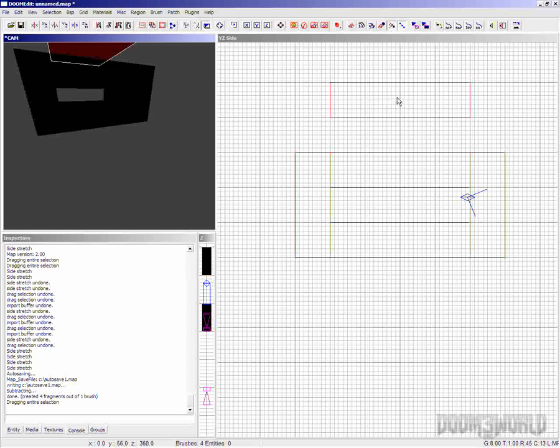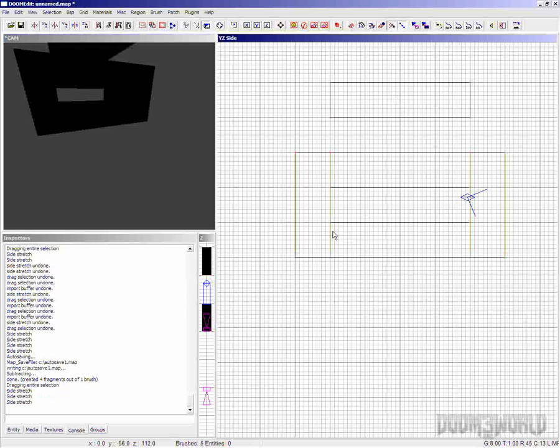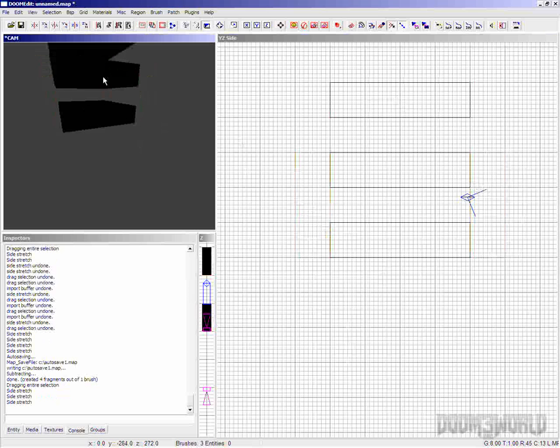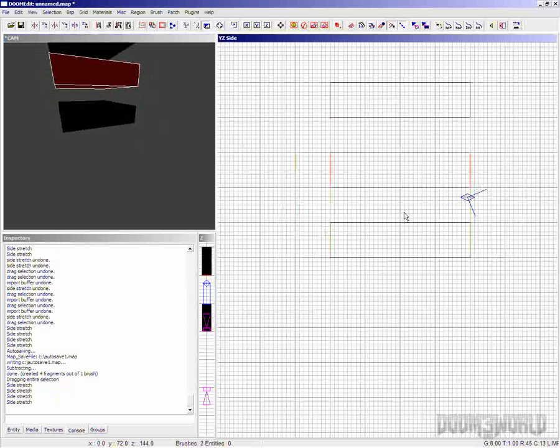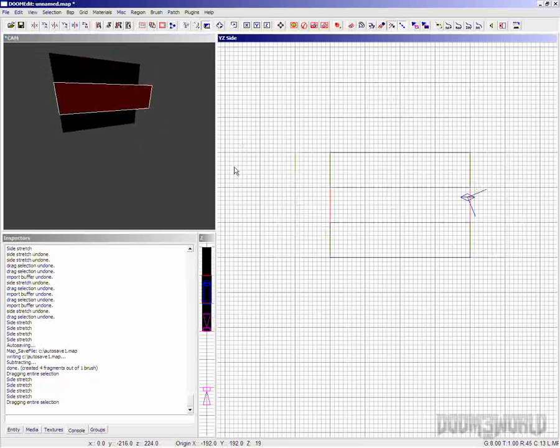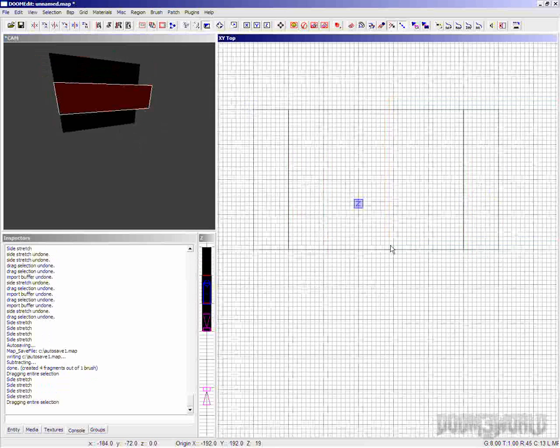Another tool is called CSG Merge, and it allows you to take two separate brushes and merge them into one object again. So, if I alter this slightly, I'm going to delete this brush by pressing the backspace key. The backspace will delete any selected brush. And I'm going to delete this one as well. Basically now I have three objects stacked together.